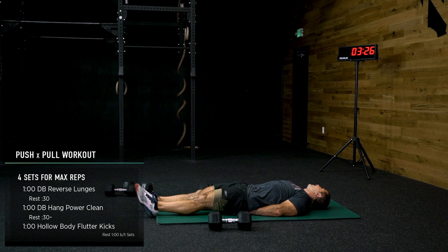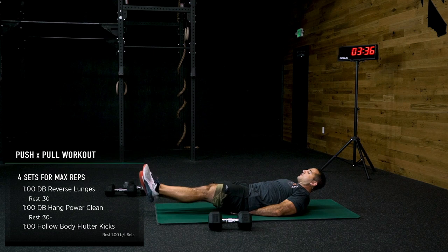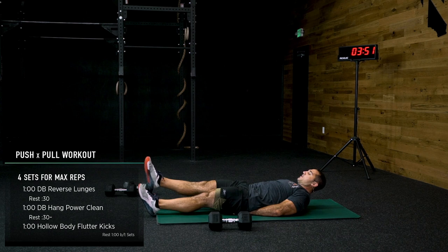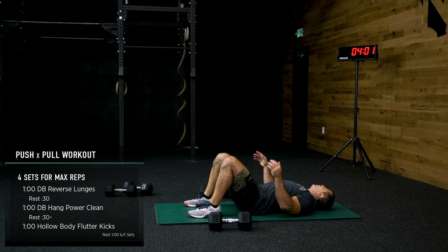Here we go, 30 seconds. Let's get back to it. Do a little pump. We got 1 minute. 15 seconds. Ladies and gents, let's do it. 1 minute break after this. This is a long time. That's a long break. 10 seconds. Start to feel it in your quads a little bit. Two, one. Wow.